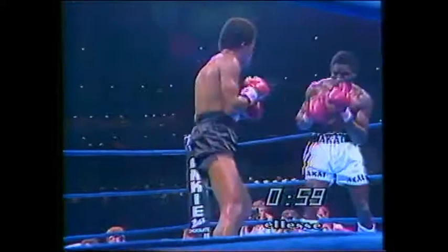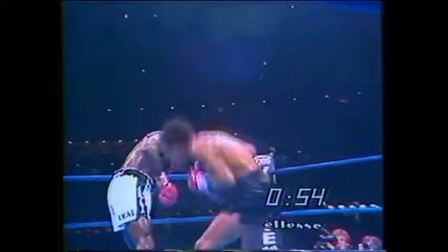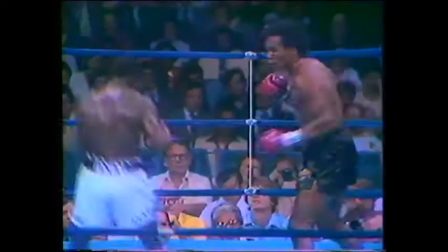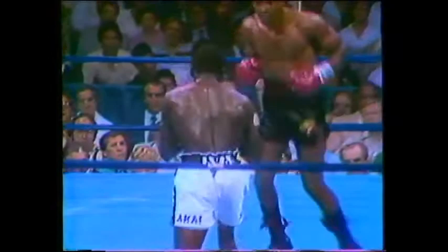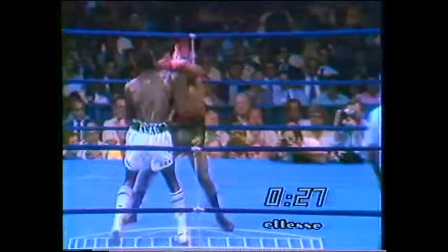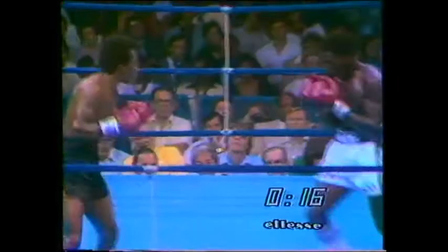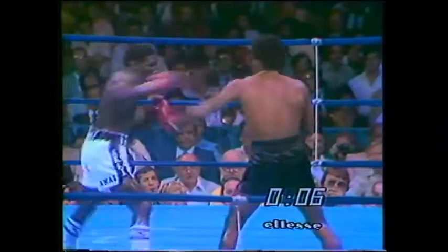Less than a minute to go in round three as Leonard came underneath with the uppercut. Sugar Ray in basic black — he just looks good in the ring, he looks like a fighter is supposed to look. Ray is unloading a little bit but obviously taking his time, not wanting to do anything that will get him hurt, thinking about the fact that this is a junior middleweight he's facing. Kalule has not thrown a lot of body punches but wants to go to the body more — he's just not quite getting in there against Ray, and Ray's counterpunching him when he lowers his hands. Kalule did successfully land a body punch or two going downstairs, as round three comes to an end.